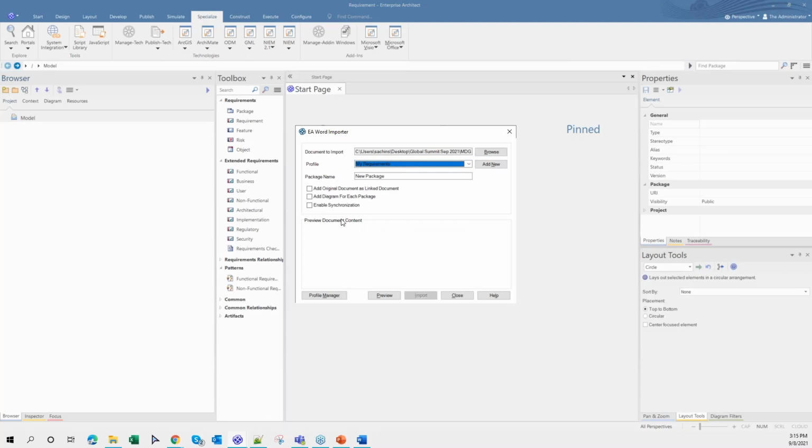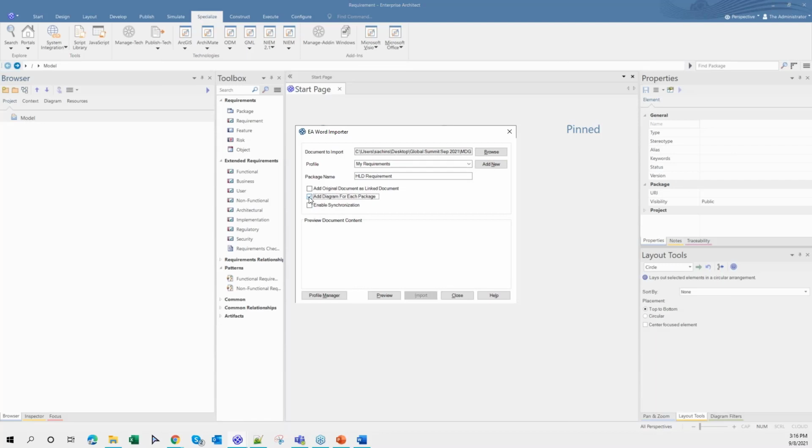and the profile which I created, and I'm just creating a package and naming it as HLD requirements. And these are synchronization informations. Let's say if I'm checking this option, it will link this Word document to the profile which I'm creating, and checking this one will add a diagram for each of the packages, and this is to generate the synchronization information of the created elements and connectors in the property.